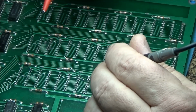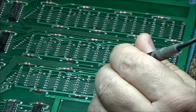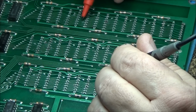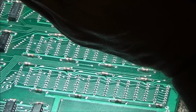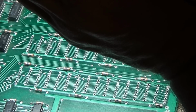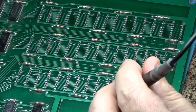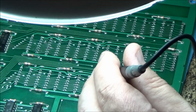There's just a ton of broken traces on this bank. Unfortunately, just absolute hacking. I tell you, they just didn't want to. It just didn't want to desolder at all.